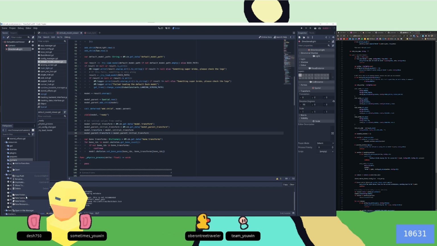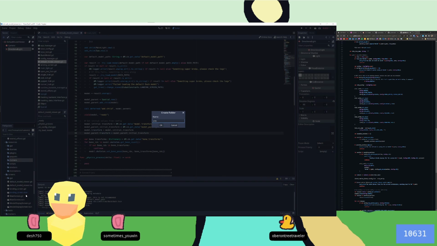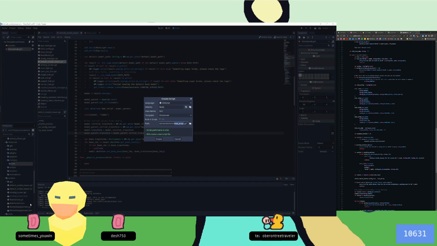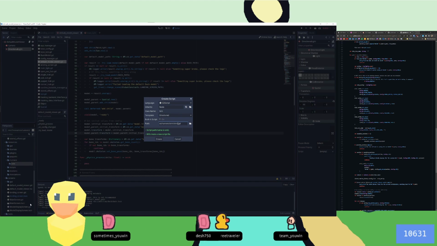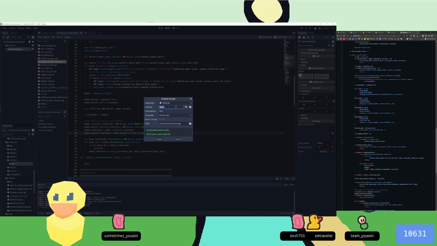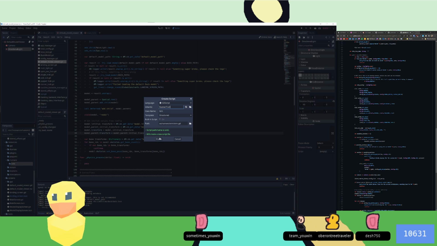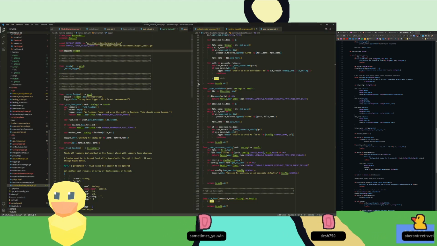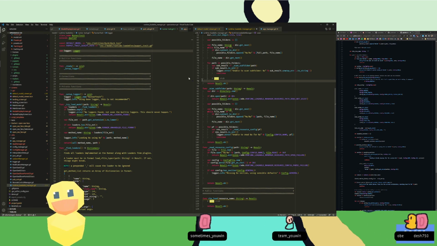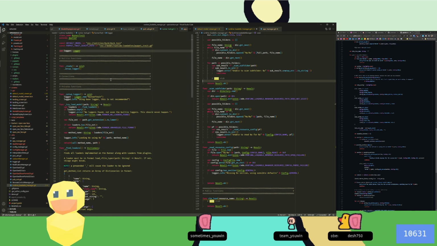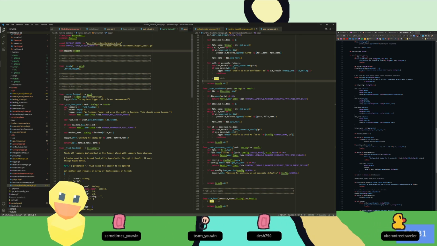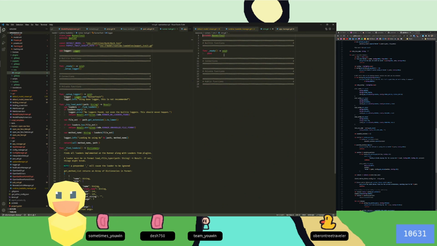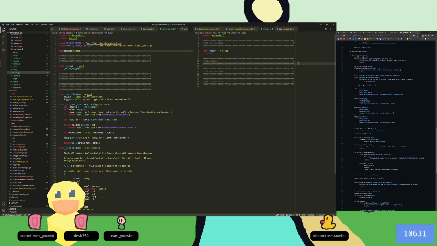Let's see. Let's call this one VRM runner. Call it VRM. So then you'll have a VRM GD, I suppose, and then this will extend runner trait. There you go. There's your runner for VRM. Extends runner trait so it has access to all of this stuff. And then where is it? VRM. Beautiful.